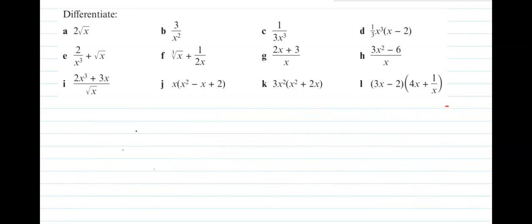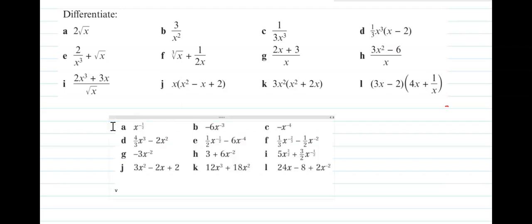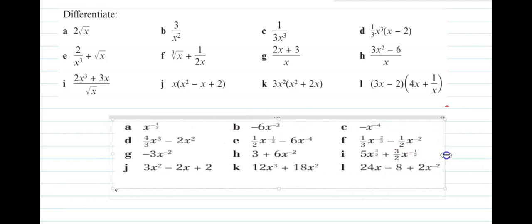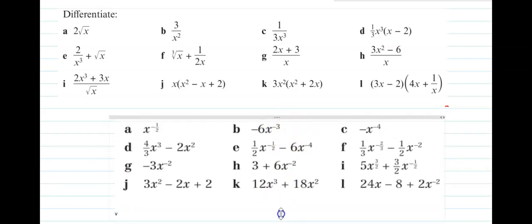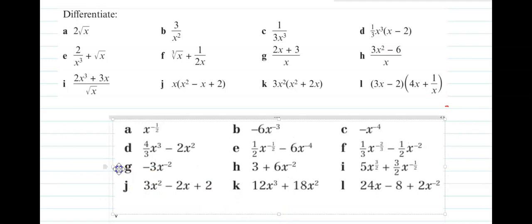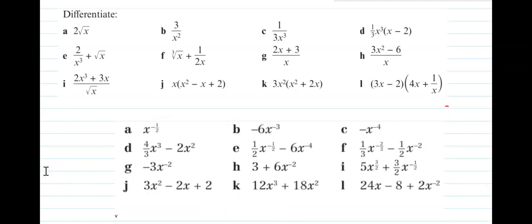Welcome back. If you have solved these problems, please check your answers, and if you have any doubt we can go over it. So let's check answers now. I'm just putting the answers. So these are the correct answers. I'll just make it big. Okay, so these are the correct answers. Please have a look, and if you have any doubt we can explain.